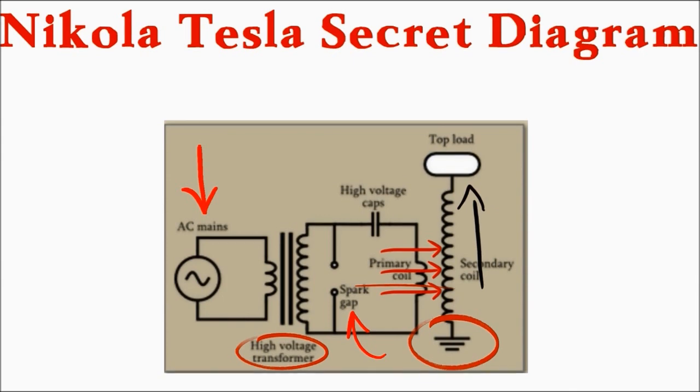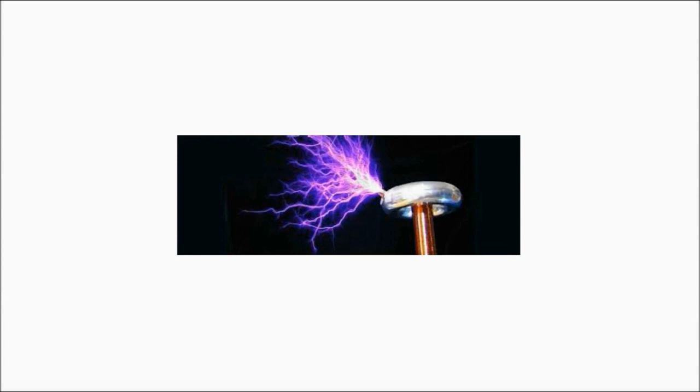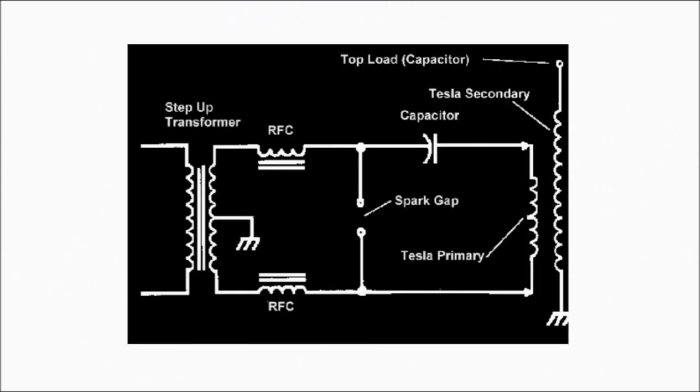And that's how the Tesla coil fires huge sparks — Tesla called it man-made lightning. But what I was thinking was: the Tesla tuned circuit is actually being used in reverse. People are putting mains on the primary of the first transformer and inducing huge sparks across the secondary of the second transformer. It's quite a phenomenon to make lightning in your garden, but I think that's a mis-creative use of the circuit.